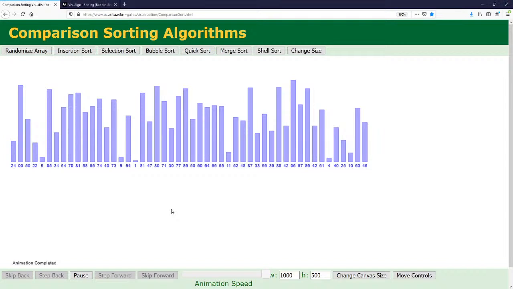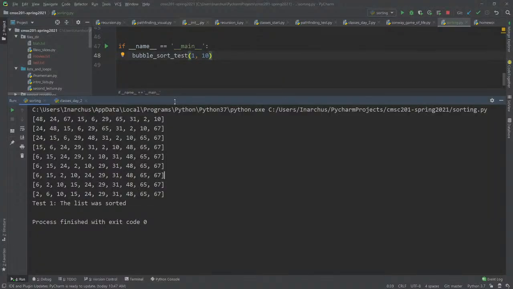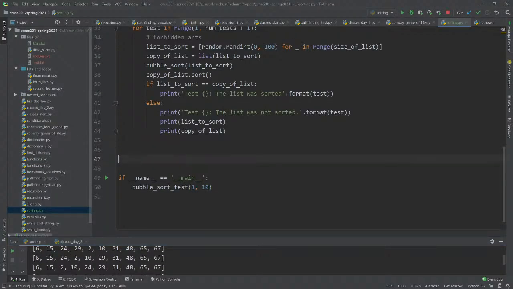Okay, that's all I really want to say about bubble sort. Bubble sort is bubble sort. So now let's talk about selection sort. Selection sort, I think, is the easiest sort to think about. The reason is that, at least the way I teach it, I tend to call it the find max sort.